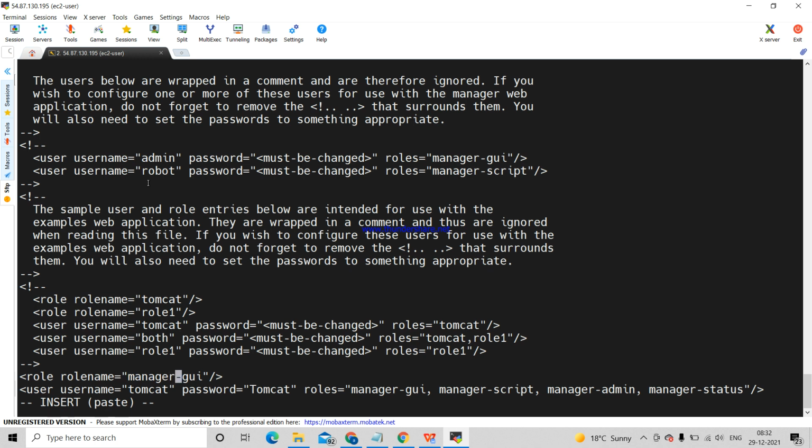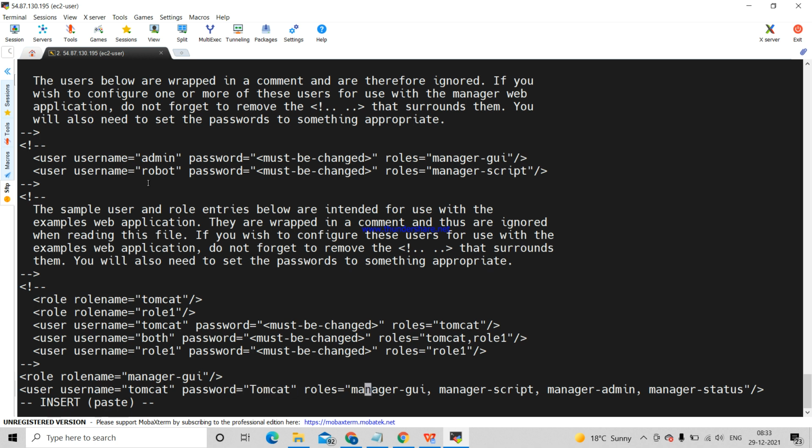It's a manager GUI, graphical user interface, and then after that the username. What is my username now? It's Tomcat. You can give any name, guys. So here I mentioned Tomcat. The password is capital T Tomcat. This name also you can give any name. For your understanding purpose I am providing username Tomcat, password capital T Tomcat.